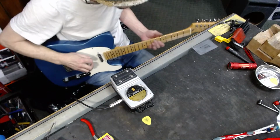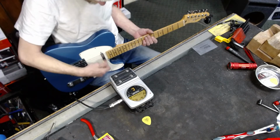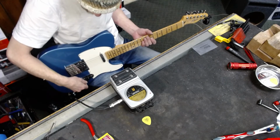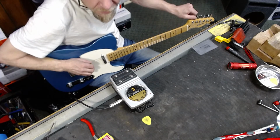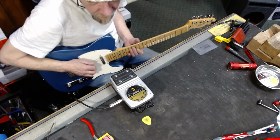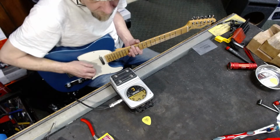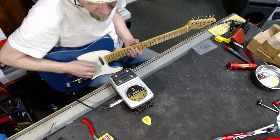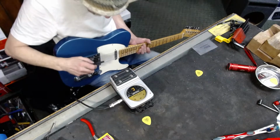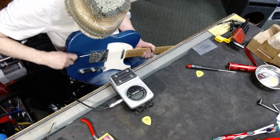All right, let's check our intonation. When I do the intonation setup, I typically use the neck pickup. Actually, I'm going to use both pickups on this Telecaster, and the volume just cranked. So we're a little bit sharp. So we're going to flatten that out, and that's expected when you change string gauges on a guitar. You're going to have to adjust the intonation a little bit.